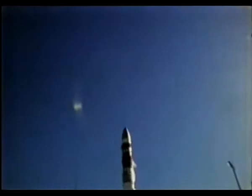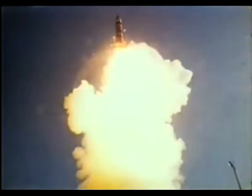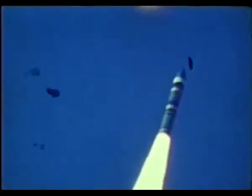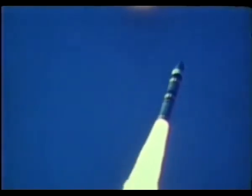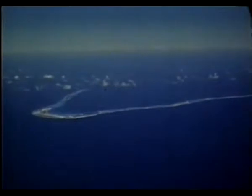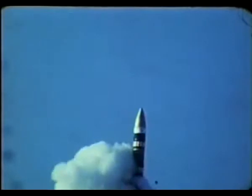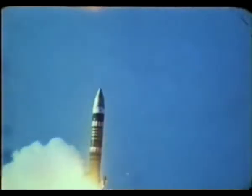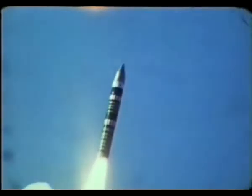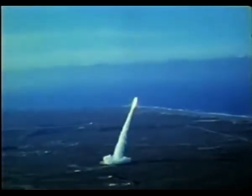On 14 October 1983, MTM-2, our second Peacekeeper test missile, streaked skyward. Both of these Peacekeeper missiles delivered their six dummy re-entry vehicles to a target area some 4,100 miles downrange in the Pacific near the Kwajalein Islands. On 20 December 1983, FTM-3 flew with eight dummy re-entry vehicles targeted for a broad ocean impact area some 4,800 miles downrange in the Pacific.